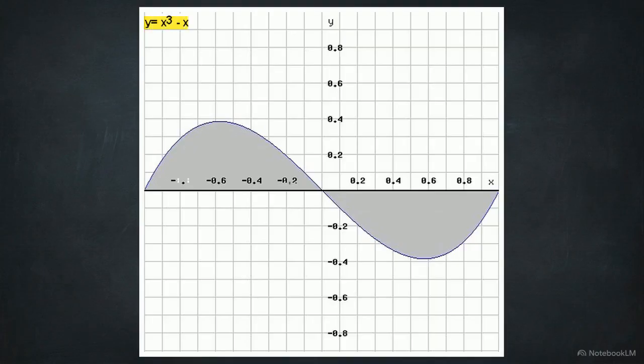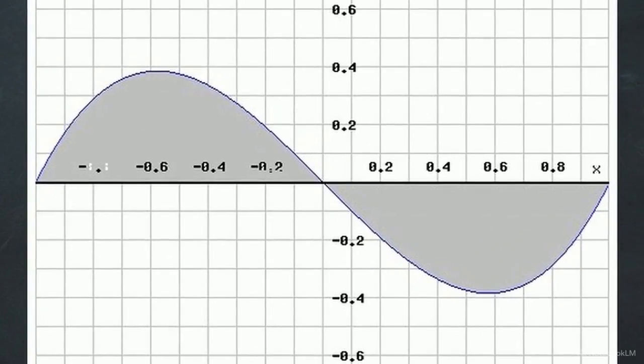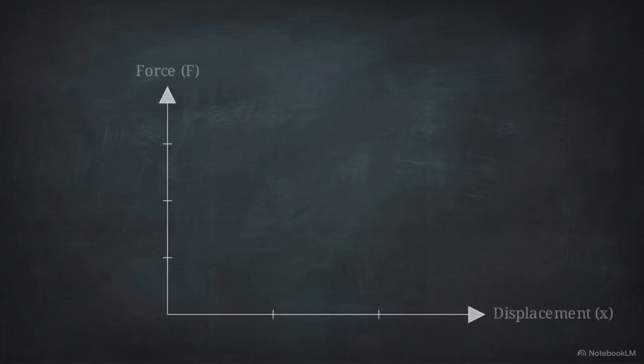This chart shows the exact opposite process. While differentiation breaks things down to find a rate of change, integration adds infinitely small pieces together. Visually, integration calculates the total accumulated area within these shaded regions between the curve and the x-axis. In physics, if you push an object with a constant force, work is simply force times distance.